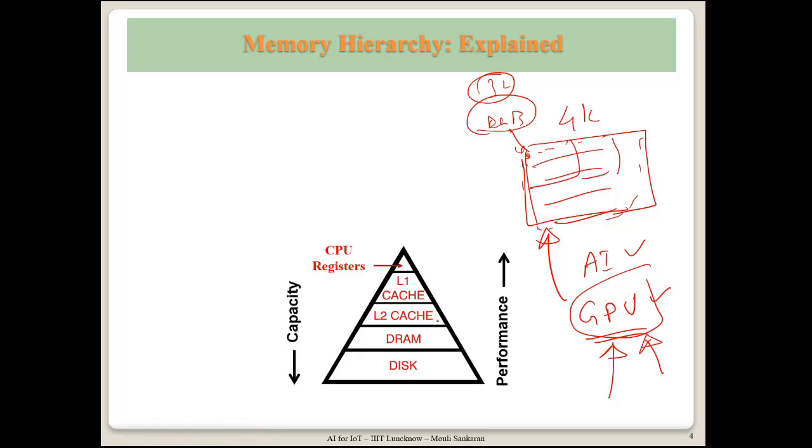So the normal RISC type of processing will not work, because we want every element to be in the registers to be operated on. That architecture does not suit graphics processing well. So they brought in another kind of architecture, a graphics processing unit, wherein you have the memory closer to the ALU, and we have not just a single ALU, we have multiple ALUs. The reason is that all the pixels need similar processing. So we have more data, multiple data, but similar instructions to be operated on them.